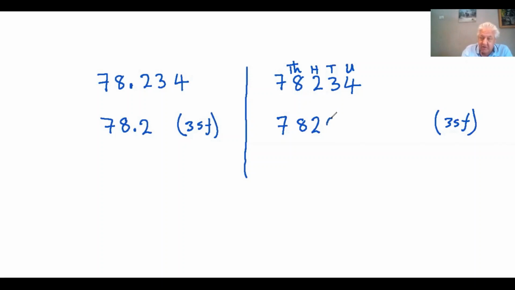So when rounding off with whole numbers, you must keep the units and tens positions by adding zeros. So in whole numbers, this is my answer to 3 significant figures. Do not chop off the units and tens columns. Here, when I leave the 3 and the 4 out, it doesn't change the magnitude of the number. Okay, keep this in mind when you're rounding off in your tutorial questions. Okay, I'll stop there.